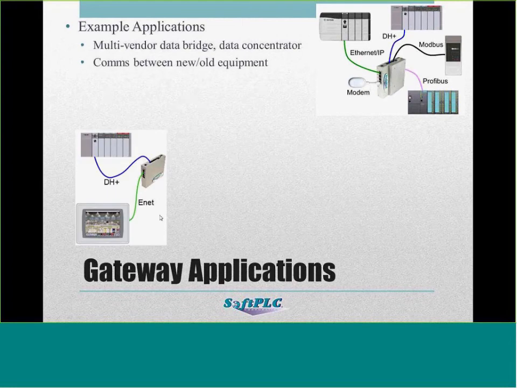Another thing that we've mentioned is I want to take a new Web Studio HMI and connect it to my old SLC 504. And so I need to get Data Highway Plus connectivity from my Web Studio, and we do that through the gateway. So we would use the SoftPLC driver to talk to the gateway, and then the gateway would communicate Data Highway Plus to the SLC 500.